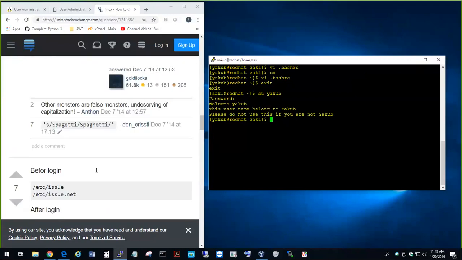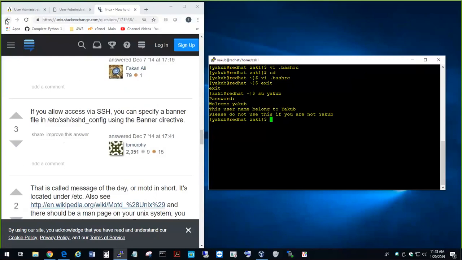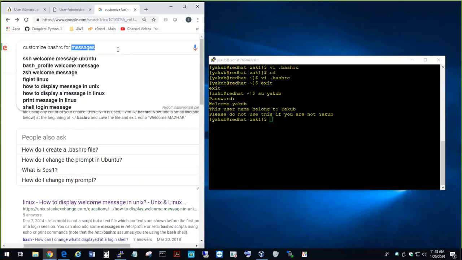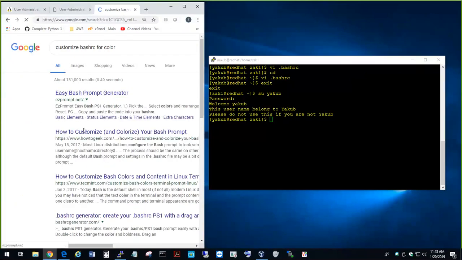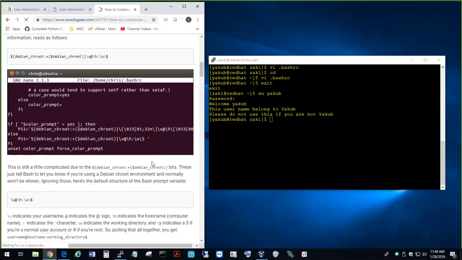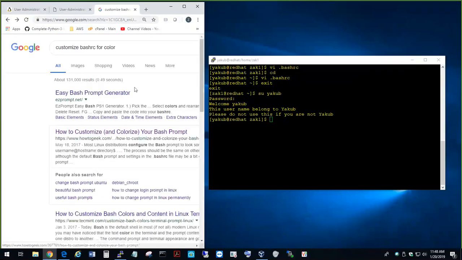Let's see if I could change the color here. Okay, how to customize? Okay, we're back to here. You have to be careful, it's bringing up results for anything else.